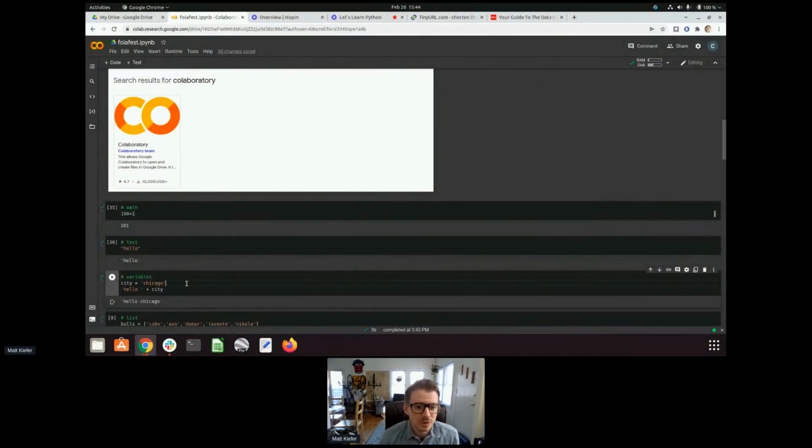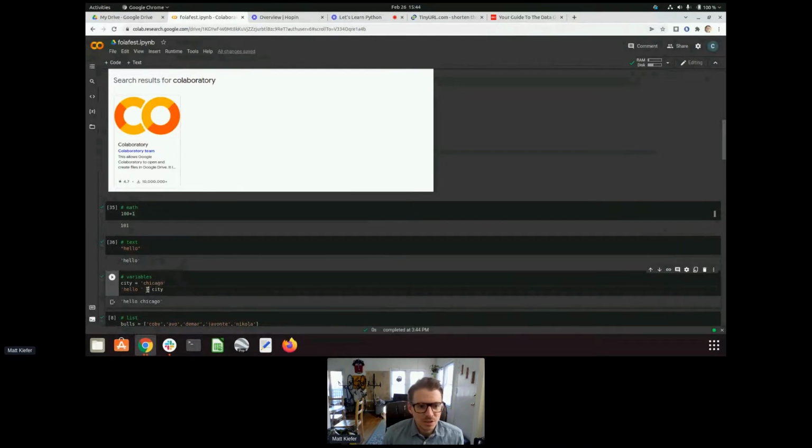You can assign variables. And just in case folks are not familiar with it, these are the inputs with the black background. That's what I type. And then on the gray background, that's what the computer gives me back. So I type the command, I get the response. So here, when I say city equals Chicago, and then hello plus city, see what happened here?